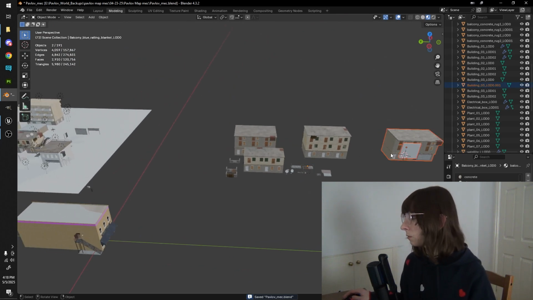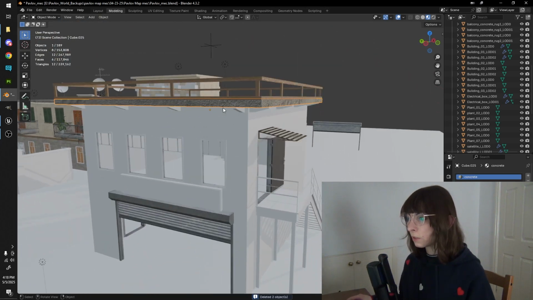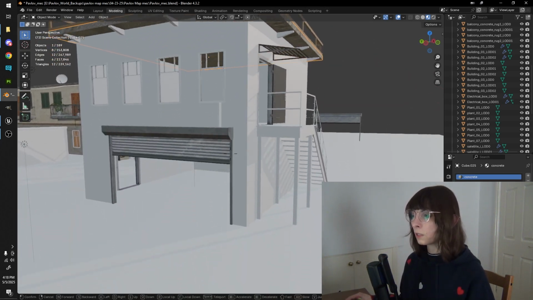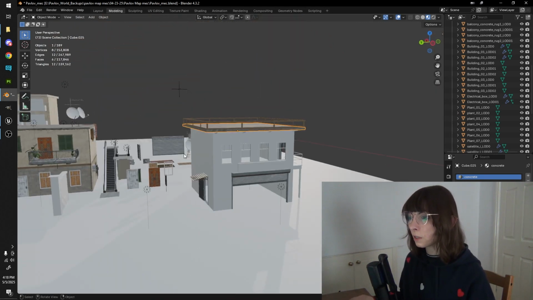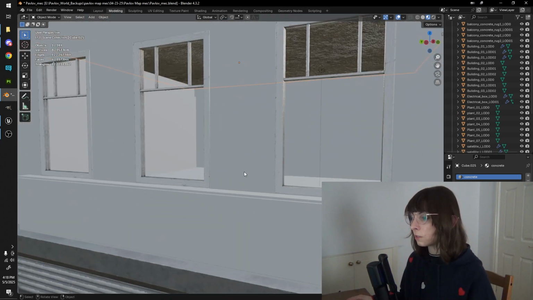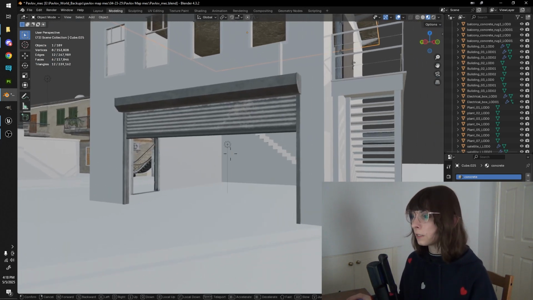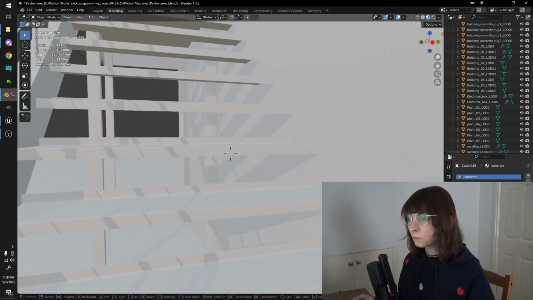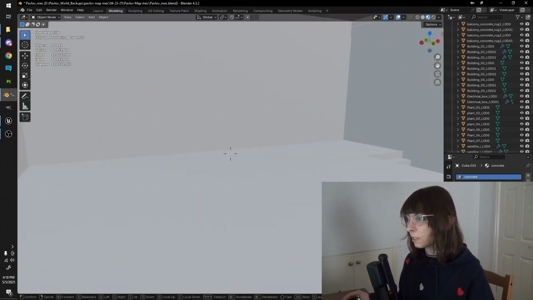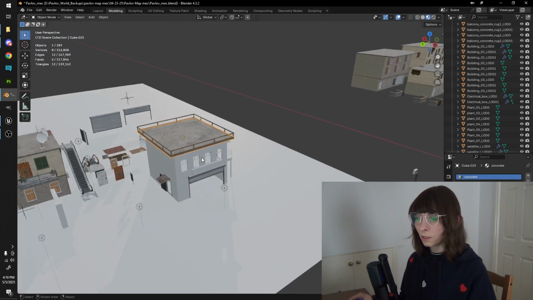So we can duplicate or delete that. Looking at some of the other stuff over here that I'm working on, this is a building I'm making using all the same parts that I've already 3D modeled. The only thing different about this is it has an interior. It's not done, so there's nothing really special about it, but it's a building that I'm making.